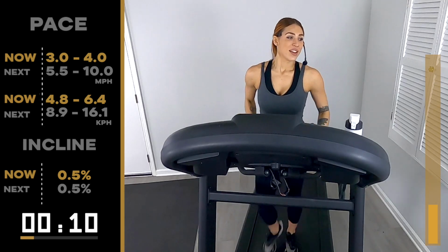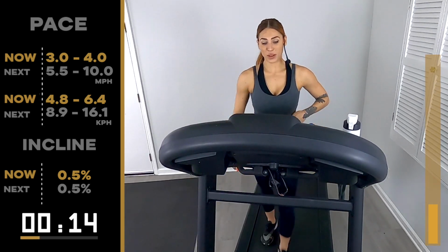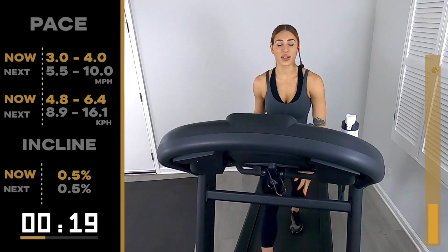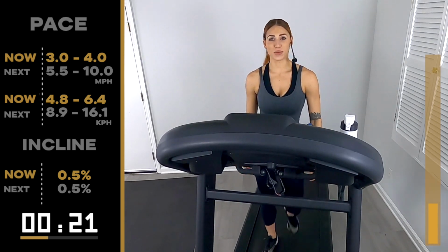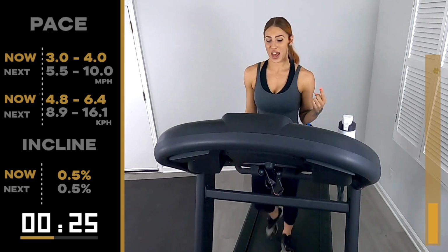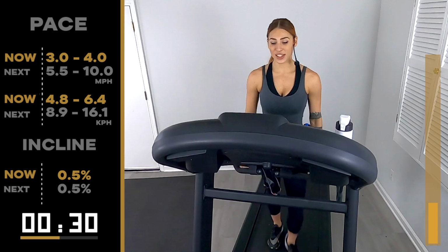You guys, I got the bad pair of leggings on today. Ladies, gentlemen, you know what I'm talking about. The ones that are constantly slipping down. I hate those leggings. Those ones you always choose not to wear. And then you're like, I don't even know I have them on. I'm like, here it goes again. 30 seconds.